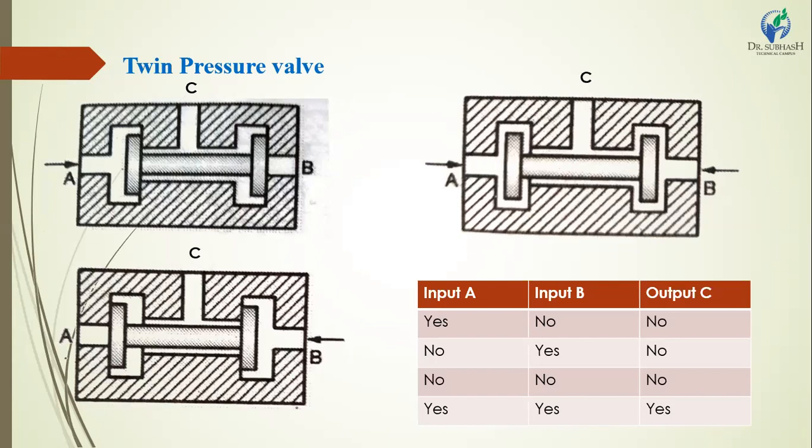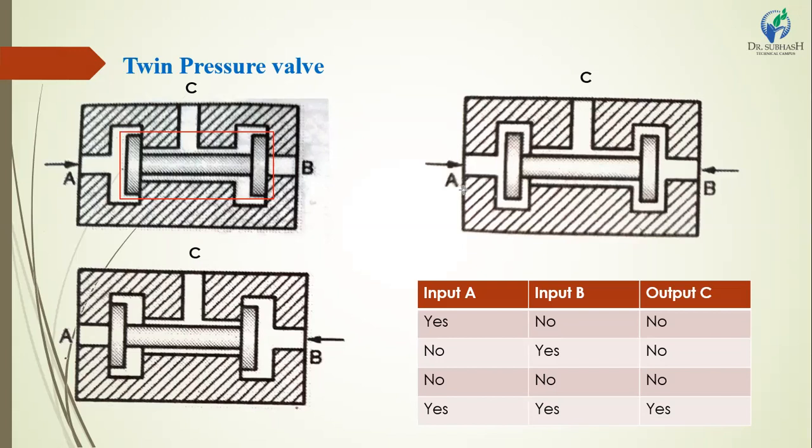signal. This valve consists of a spool inside the valve body. When working fluid is supplied from one inlet port, the spool closes the outlet. If the working fluid is supplied from both inlet ports, then only the output port opens. AND logic is used in a safety circuit, such as a two-hand operation press.